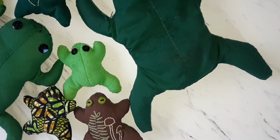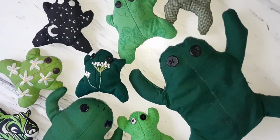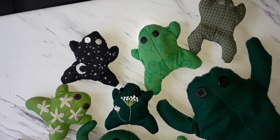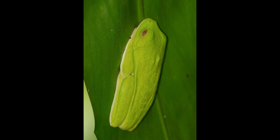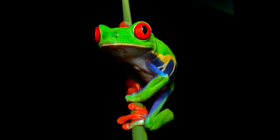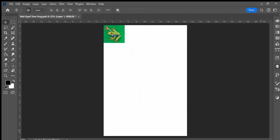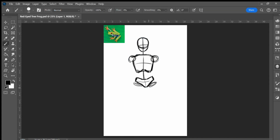Shocking, I know. I've sewn over a dozen beanbag frogs, I've painted multiple frog t-shirts and made even more frog-themed pieces of jewelry, and I doodle frogs all the time, including turning them spooky for Halloween 2 years in a row. Yet despite all that, somehow it's taken me this long to turn various species of frogs into humanoid characters. I've already done a similar thing with mushrooms, turning various interesting-looking mushroom species into fairy characters, which you can watch on the playlist linked in the cards.